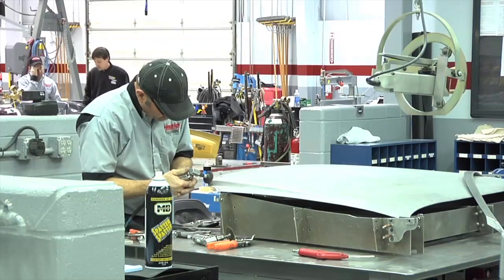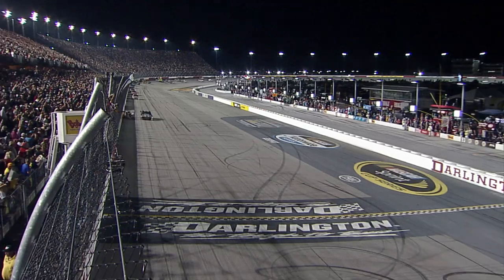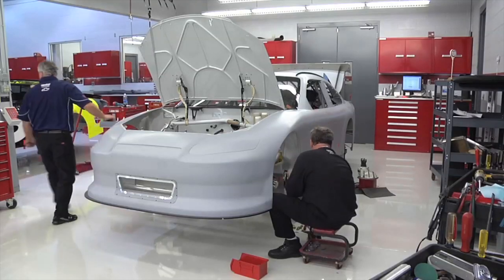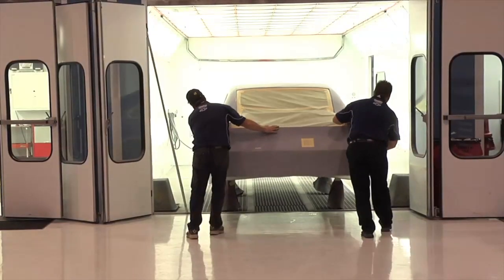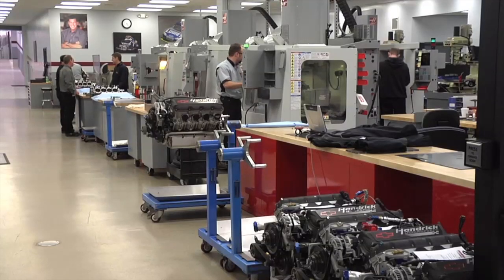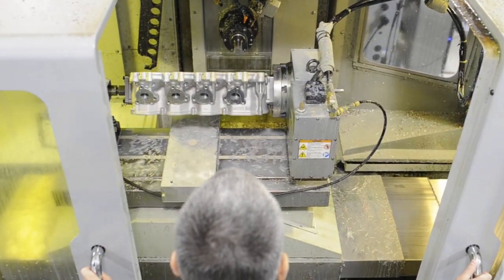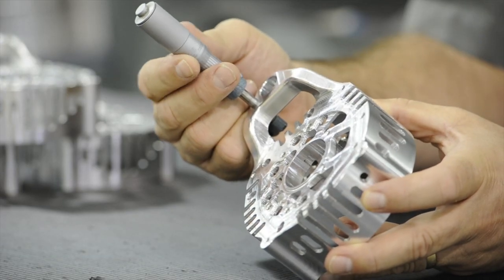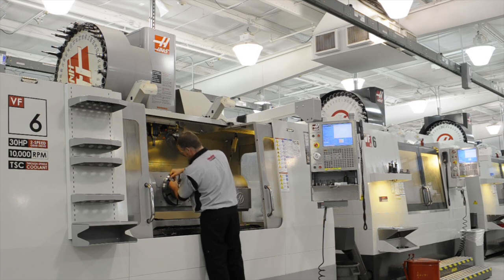It's a wonderful relationship we share. We provide the technology of the machine tools and we also supply the support help from a service standpoint. We are the distributor for Haas CNC machines in all of North Carolina, Virginia, South Carolina, Georgia, Tennessee and so forth here in the southeast. It's been a long time pleasure of mine to represent Haas since inception of the product for many, many years. Our relationship here with Hendrick Motorsports is superb. We decided we wanted to form a partnership with them so that we could put machines of the Haas manufacturer in here for their CNC engine shop, and they manufacture other components here as well for the other operations.